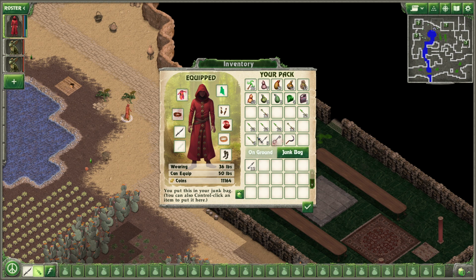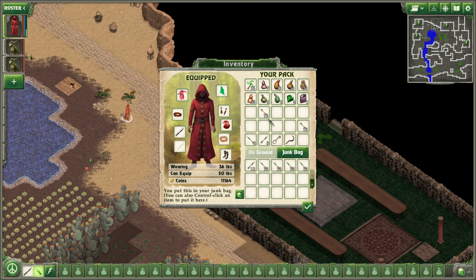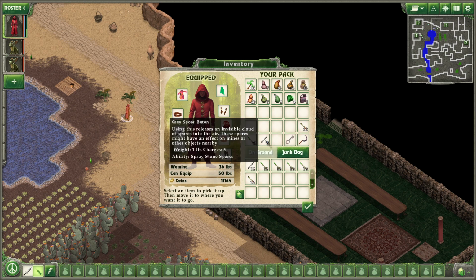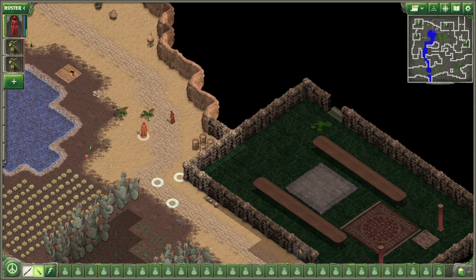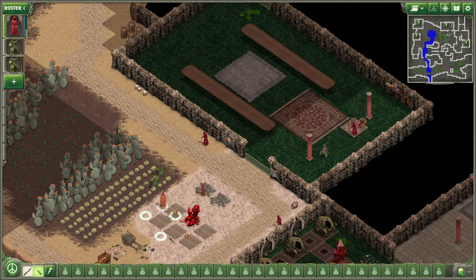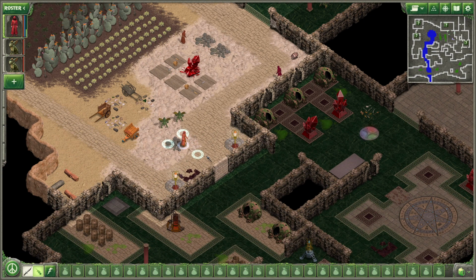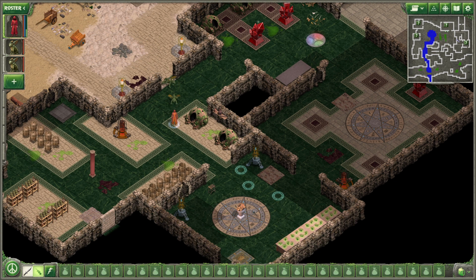So what I'm gonna do, I'm not gonna worry about looting anymore, is put the control sport batons in the junk pad. Just manage inventory better. It feels like we were closer to the end game anyway, so I think I'm fine with not looting and picking up a bunch of stuff now.